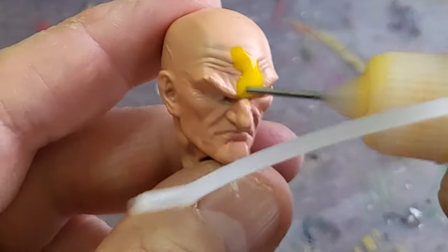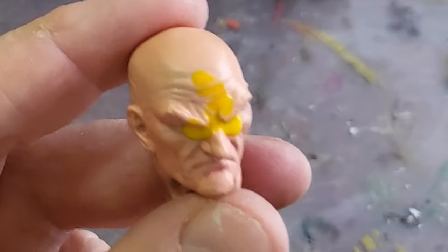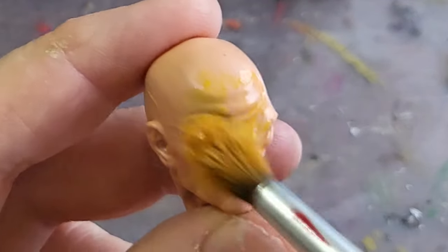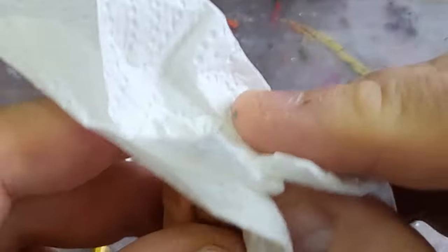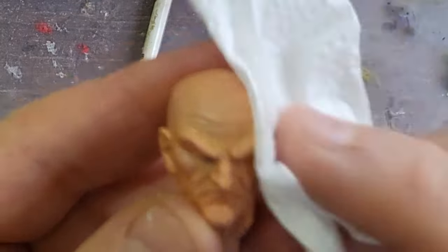And there's the vulture's face after he's red. So we want to give him now a contrast of yellow. So exactly the same. I'm just using the Vallejo transparent yellow. And I'm doing a wash on him exactly the same as I did the red. I'm of course going to get it on, I'm going to wipe it off. And I'm going to do exactly the same to both his hands as well.